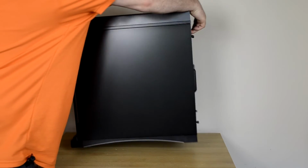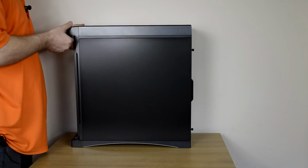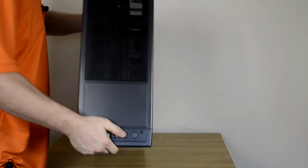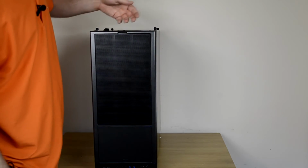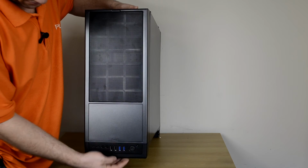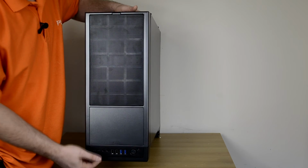Ventilation, pardon me. Moving around to the side, again, nothing fancy, nothing going on there. Now, one of the things I liked about the case when I was just having a quick look at it is the actual front panel. The front panel connectors, I/O, whatever you like to call them, right here at the top in the front, there's a power reset, 2 USB 3, 2 USB 2, and there's of course a mic and a headphone jack.